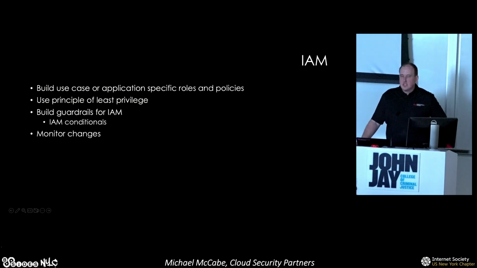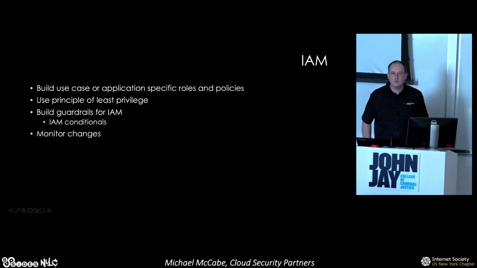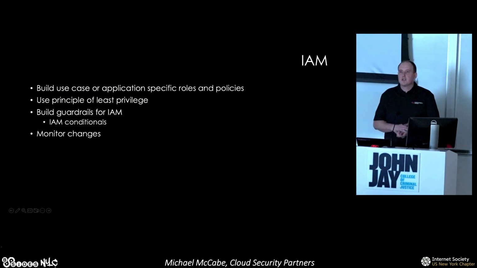overprivileged. They give CI/CD systems admin access, and then there's no real limits at the IAM level to limit these kinds of things. But it is probably the most powerful way to restrict the damage in these malicious use cases, making sure that your IAM policies, roles, et cetera, are properly locked down. And you also have to make sure you're monitoring these changes. It's one thing to create a perfectly structured IAM policy and role, but if these things are changing all the time and you're not paying attention to that, then there's no point.